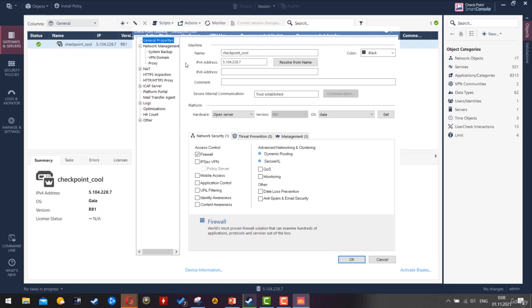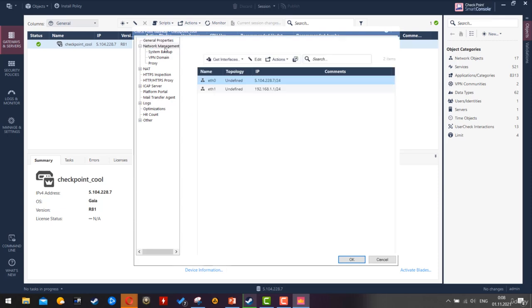And it is really important to always consider that, regardless of whether it's your first installation or you've been working with Checkpoint for some time, it's always a good idea to check it out. So here in network management, you can see your interfaces. But over here, you can also see the topology. Basically, the topology is something that you define behind an interface. You can say, hey, here's going to be my internal network behind Ethernet 0, and there's going to be an external network behind that interface, for example.